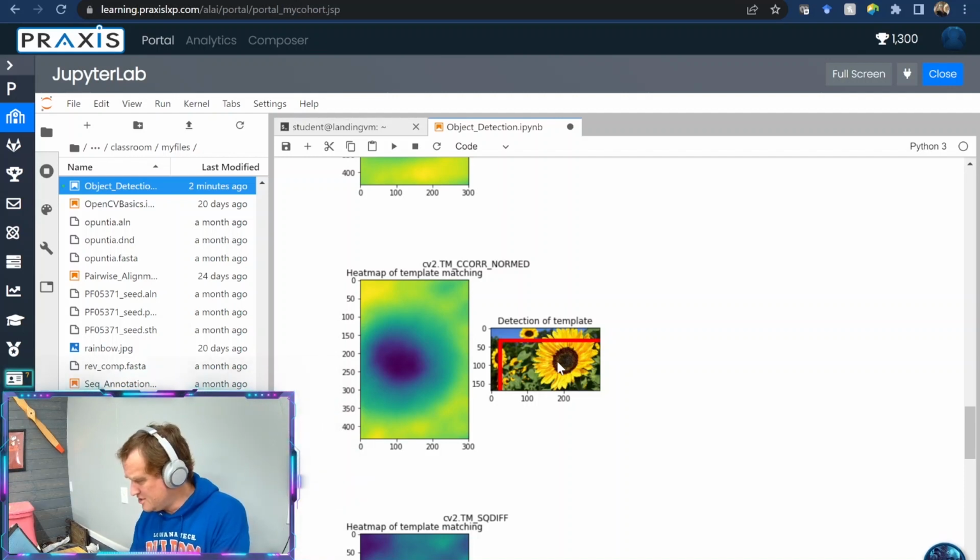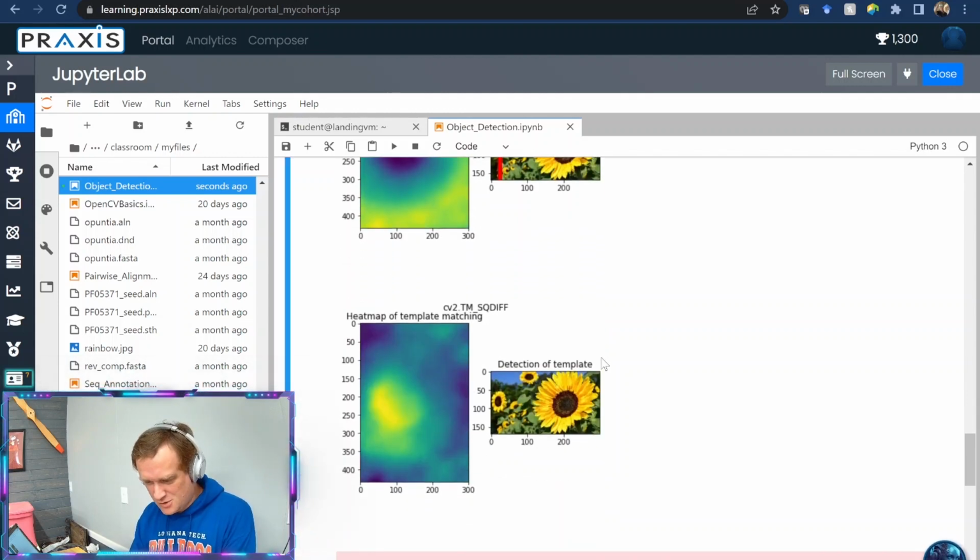We should have changed our box size, or what I really should have done is picked a bigger image to try to detect. But you can see that we've identified, in this image, a big box, the detection of the sunflower head, but none of the other ones really.